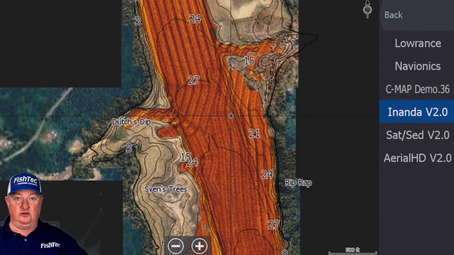People think, oh yeah, you mapped it, you must know where everything is. Guys, I don't have that kind of memory. I wish I had that kind of memory. I don't. But man, I see some absolutely incredible spots.